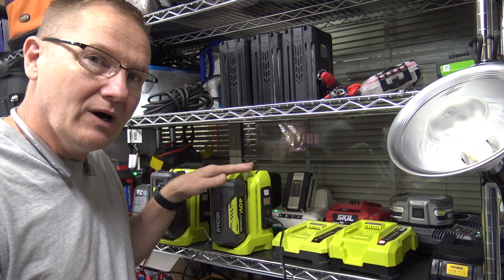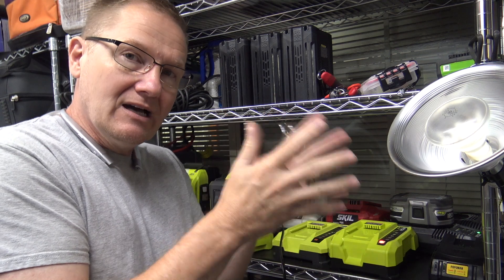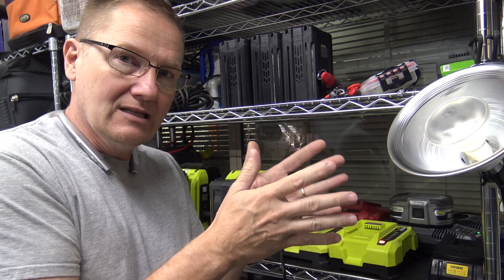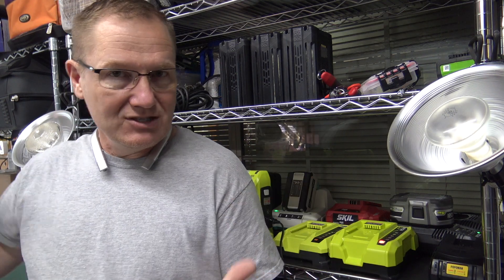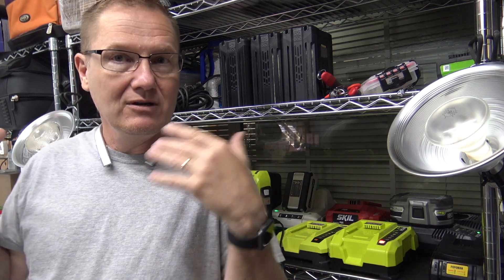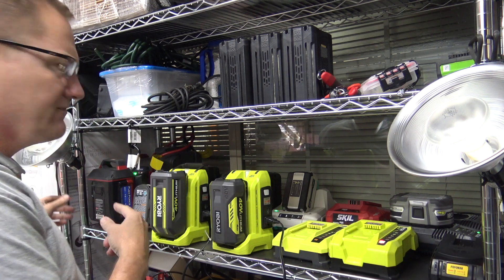So a 300 watt inverter can handle that. For those of you in the audio industry: the 150 watt load is simulating a sound system running at a pretty good clip — not quite full dance floor, but above cocktail music. The 65 watt load is going to simulate two speakers closer to cocktail sound or ceremony volume. So you're going to see how long it lasts at a 65 watt draw and a 150 watt draw.